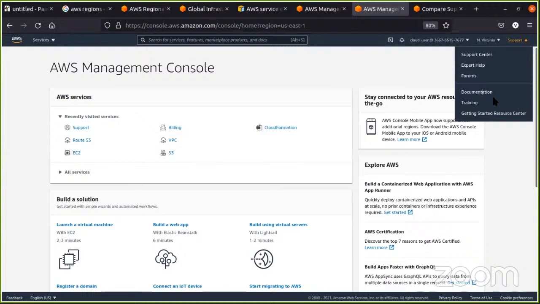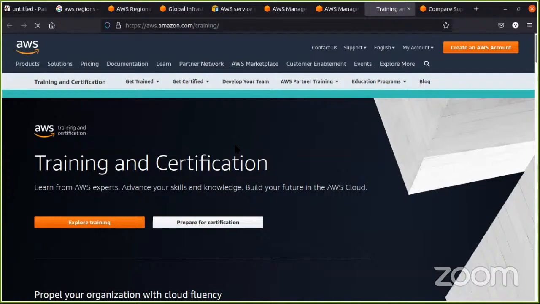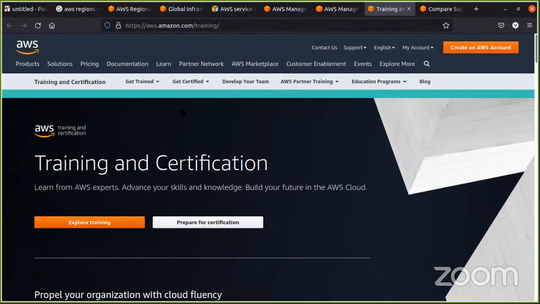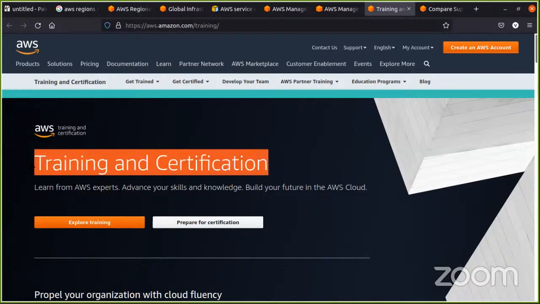We also have training. If you ask me about the training part, AWS training is paid training where they will charge you around 50,000 rupees in India. It is not that important to take the training from AWS, investing 50,000 rupees, right? The same type of training we will also provide.